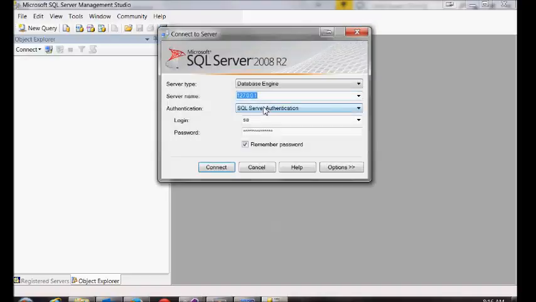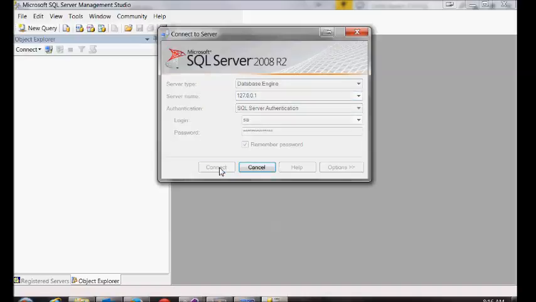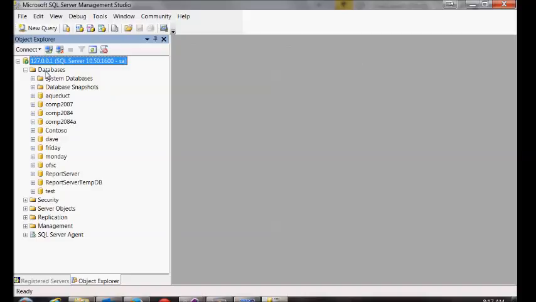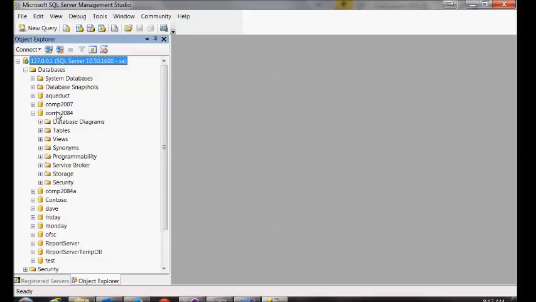So if you're doing it through Management Studio, just connect to your database through the login screen. You probably have your login saved already. I think everybody's configured now with SQL Server. So then you expand your databases and expand your COMP2084 database. If I just select it, I can click New Query here.